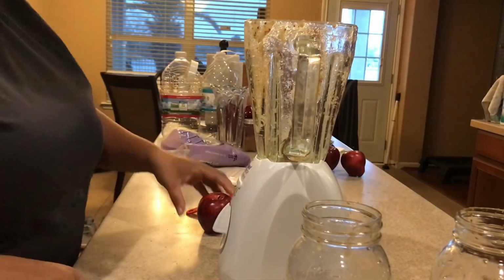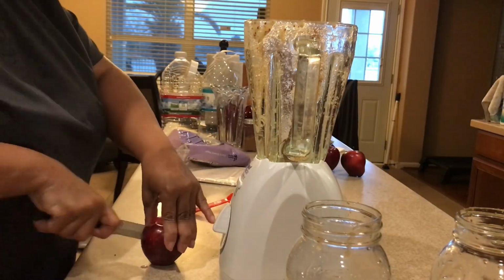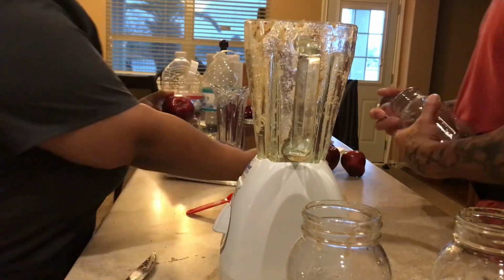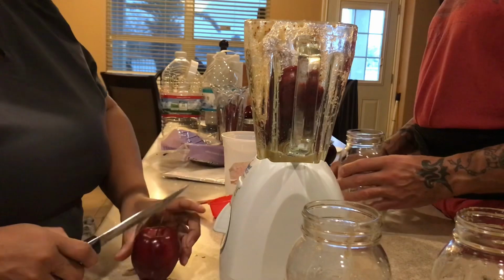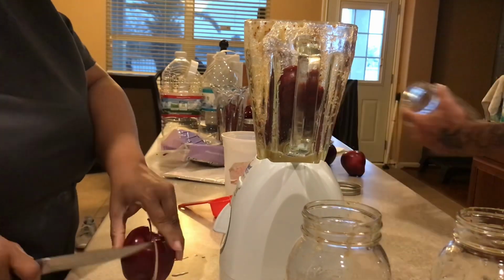How are you going to airtight it? You don't airtight it because air has to get in. Oh, okay. This is what they used to do 100 years ago, right? And they still do now.